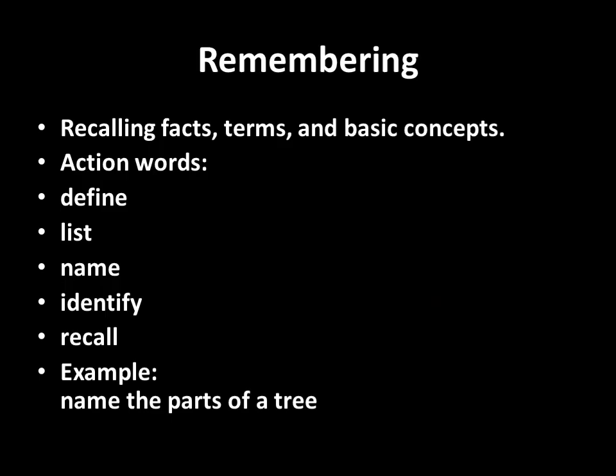So the first level of Bloom's taxonomy, level 1, is remembering. And what is remembering? Remembering is the ability to recall and retrieve information, gaining knowledge about facts or figures and basic concepts. This is the lowest of the taxonomy levels. So what are the action verbs which are used in remembering? We have so many, but we are going to give a few. The first are define, list, name, identify, or recall.